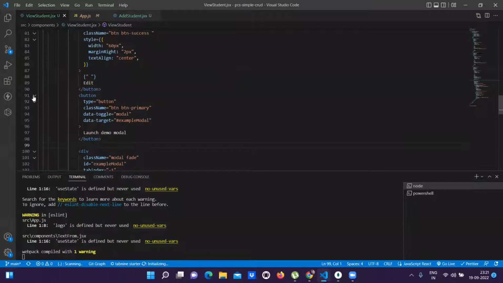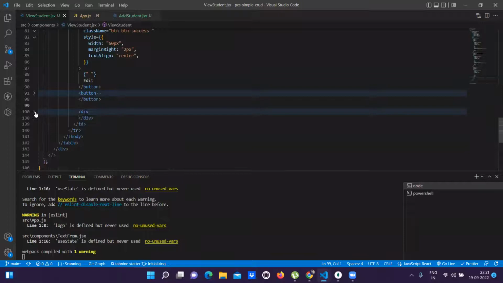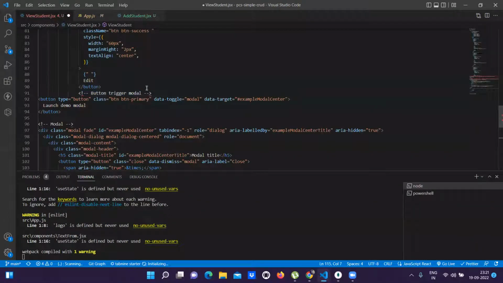This is the delete one. This is the modal. Button trigger modal.